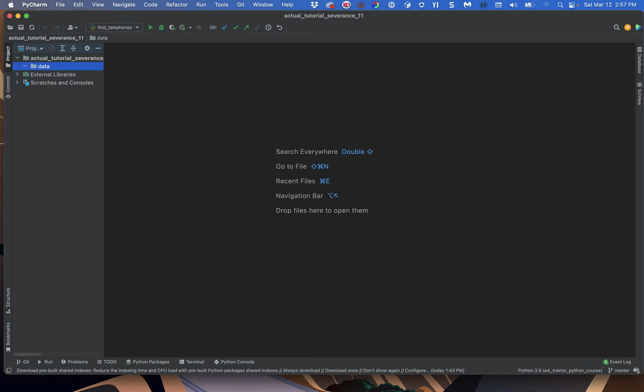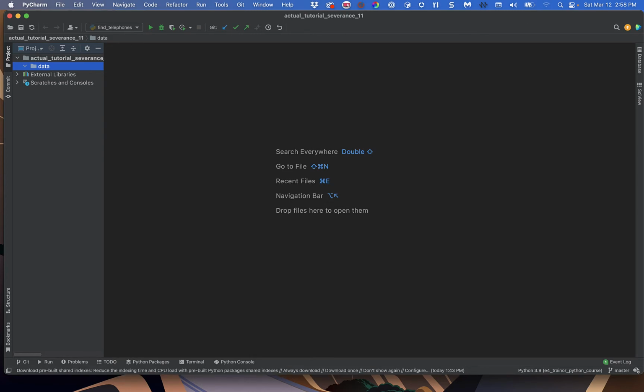And we're working on the coding assignment for Severance chapter 11. This is the chapter on regular expressions. And in this first exercise, we're going to read a text of a novel that I got from Project Gutenberg, and we're gonna look for just one word, and we're gonna count how it appears in various contexts within the novel. All right, so let's begin with the data.